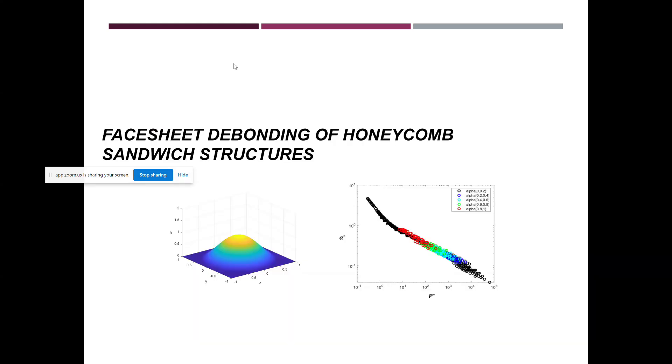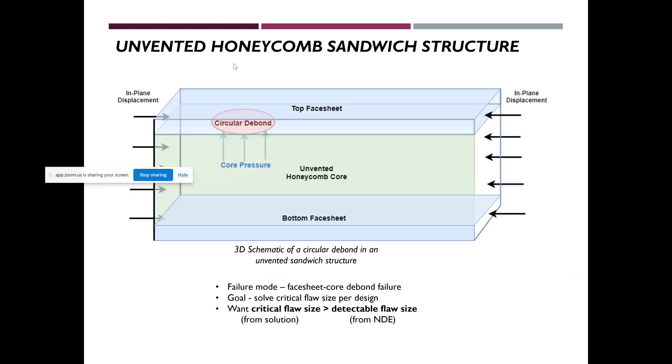Sure. So I'm just going to go over a couple examples from my own research, how I apply finite element analysis. The first case is talking about modeling crack growth of sandwich structures, which is commonly used in rocket engine, rocket fairing. So it's like the outer structure of the rocket. And so I heard you guys use axisymmetric models. Actually, first, we're going to talk about just briefly what this is modeling. I'm not going to go too in detail here. But basically, we're modeling this failure mode where you apply pressure loads from the outer atmosphere on the rocket and the in-plane loads. Because when there's the dynamics of the rocket, the inertial terms cause the face sheet and the core of the rocket structure to be compressed in compression. And so what you want to model here is basically, what's the critical flaw size of a circular debond? This can happen when there's some damage or there's a manufacturing error, part of the structure is compromised. And you want to predict basically how large can the flaw be before it's going to fail.